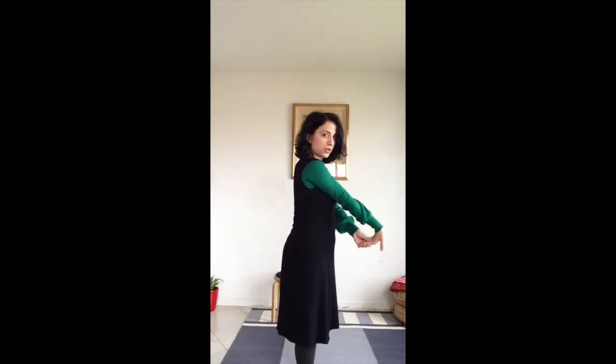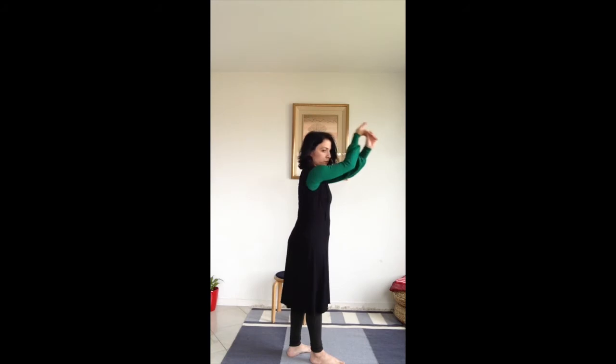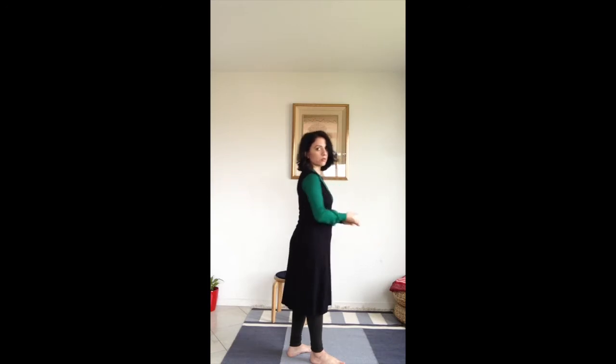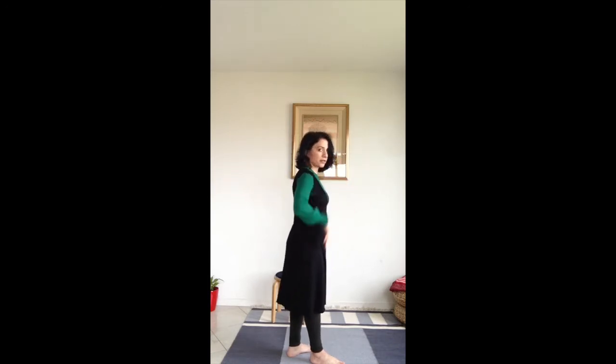Okay, so you do that on the other side, like so. You'll see that there'll be a difference between your right and left side, something to be curious about. So you can stand with your feet parallel, or you can stand with one foot in front of the other one. It's important that you're not leaning forward too much or leaning back too much as you're doing this. So you want to find that center line with gravity.